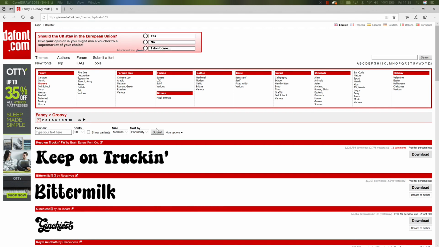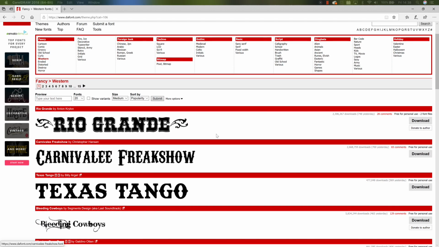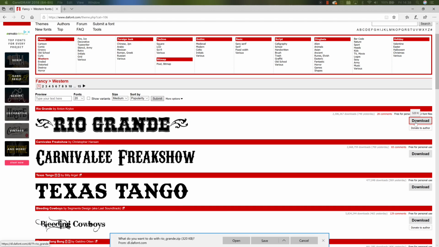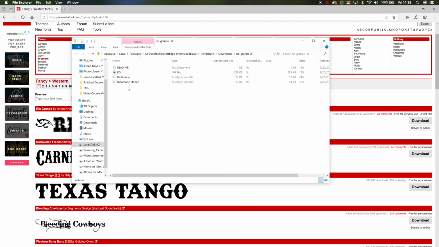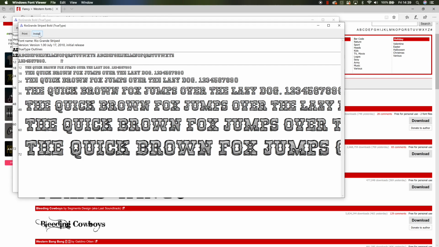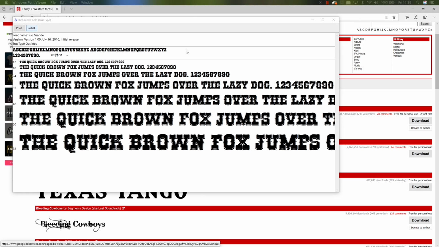If you've got a theme going on that you need to come up with, like Western posters, look at that. That's great. Let's download one of those. Let's open that and install it. Opening and installing a font is pretty straightforward. Let's open those fonts. Click install. And the beauty of CorelDraw is you don't need to close and reopen the software. Let's try and remember the name of this. This is Rio Grande. We'll remember those and have a look at those in a moment.